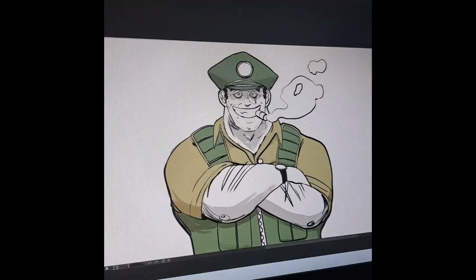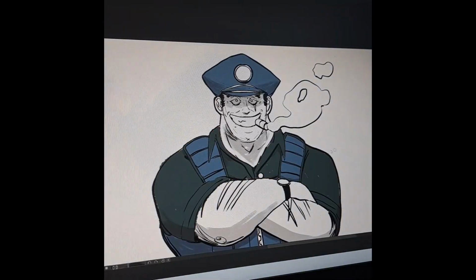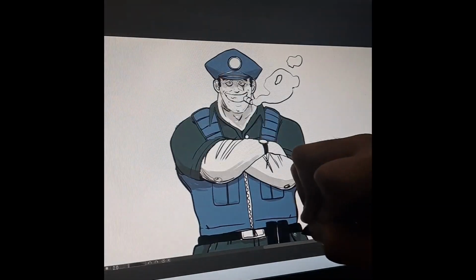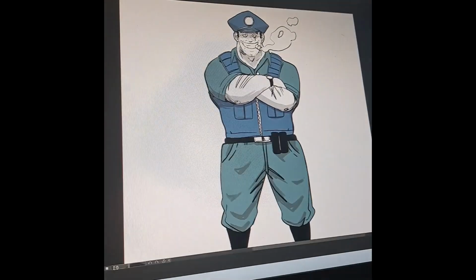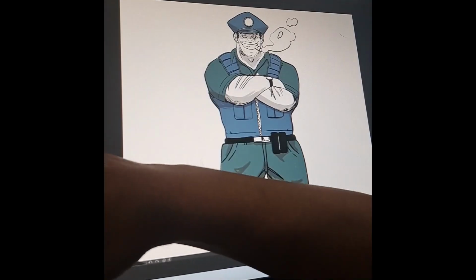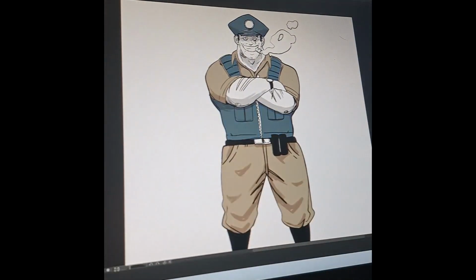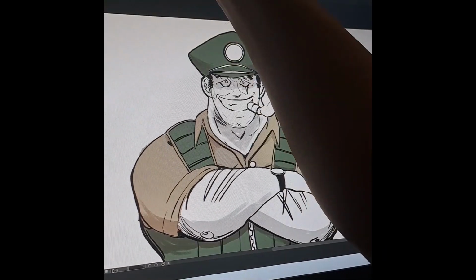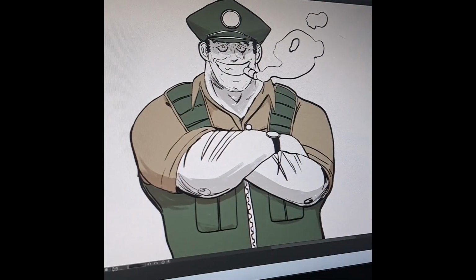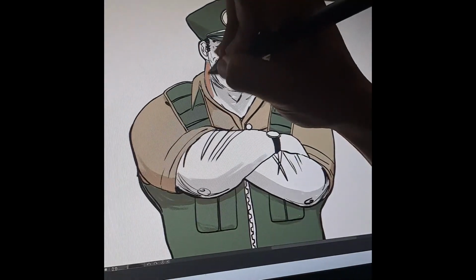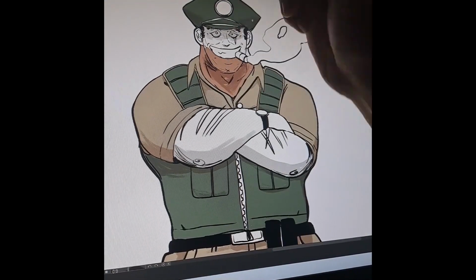Then I was playing with the colors earlier to see maybe if I wanted to go with a blue color or something around that shade. But I think ultimately what I decided to do was to stay with the green and the tan. And again, overall, that's because of the area and the location that they're in. It's set in a wasteland. It's like a maximum security prison that these two guys work for. Who's in that prison, that will soon be revealed as I go ahead and get these chapters released for Mad Science.